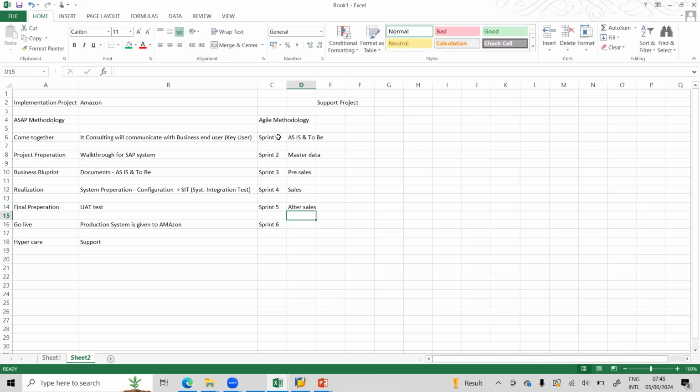Sprint-wise, they can see the progress of the project and they can test it also. If I create customers, they can go to the system directly and test if the customer is getting created, if the vendors are getting created, if the pricing is reflecting or not. But here they have to wait for 3 phases. And here some special process.